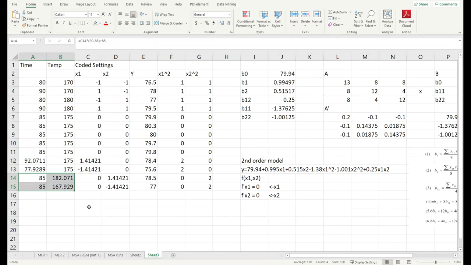So that is the final answer, no? Yung meron kayong optimized time and meron kayong optimized temperature. So you would imagine, no, if this were a real world na experiment, sobrang dami ng steps na kailangan niyong gawin actually to do this optimization runs.